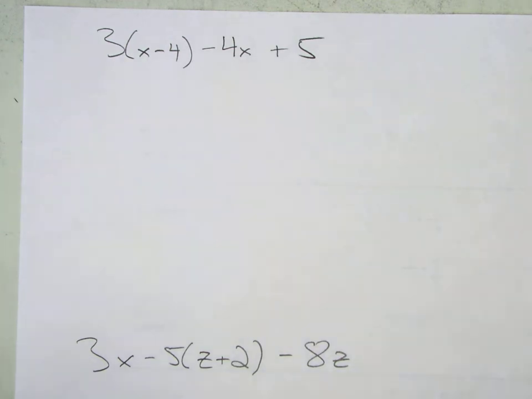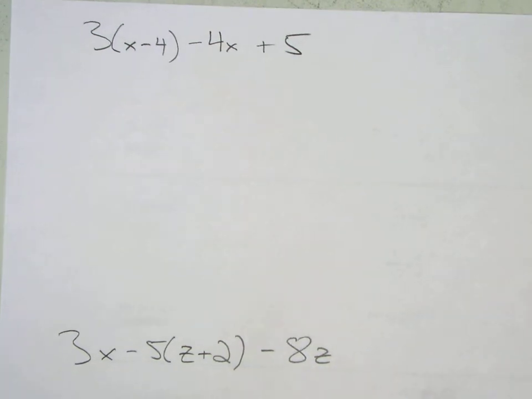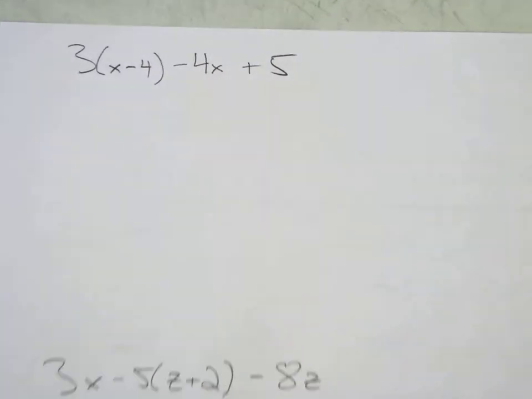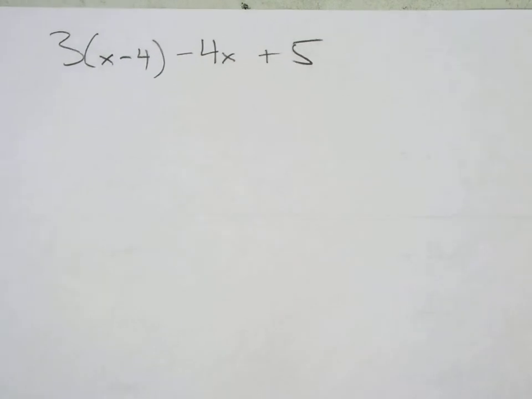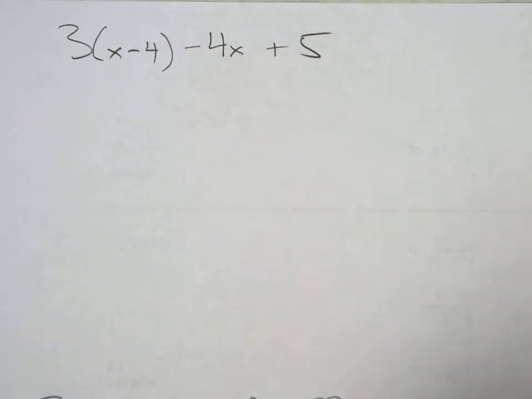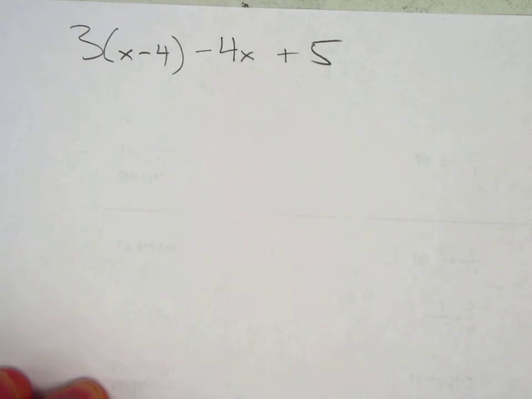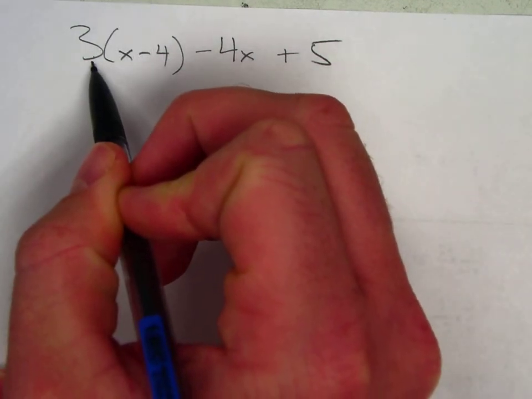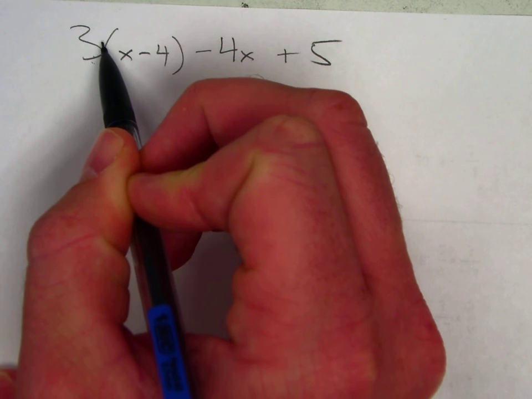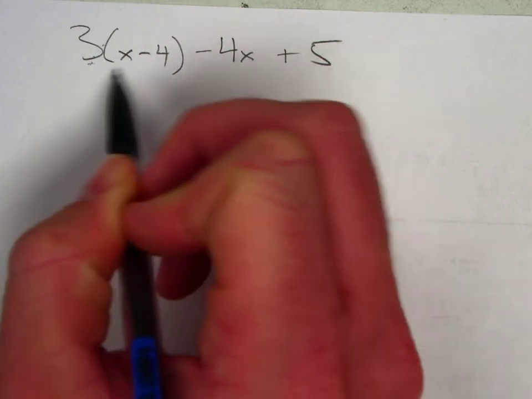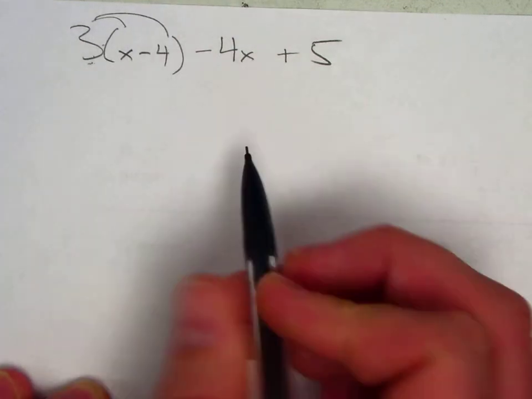Here's a short video on how to use the distributive property and the idea of combining like terms to simplify expressions. I'm going to start with the example up top, and to simplify this I still have to follow the same order of operations that we use in other expressions. So that means that multiplication is going to come before addition and subtraction. When a 3 or any value is touching parentheses, that means that we're multiplying, and the way I multiply a value outside of parentheses by the multiple values inside is by using my distributive property.